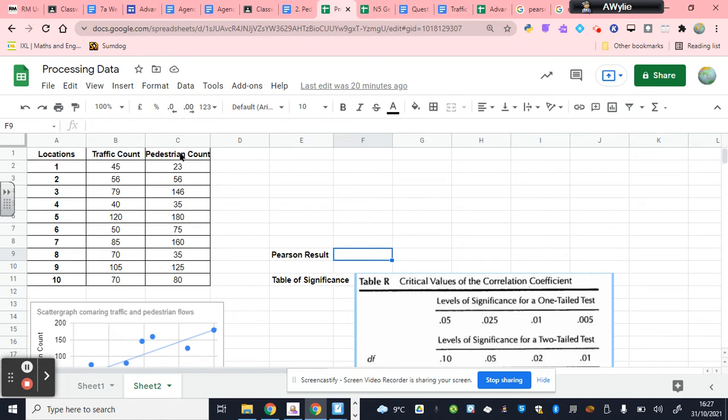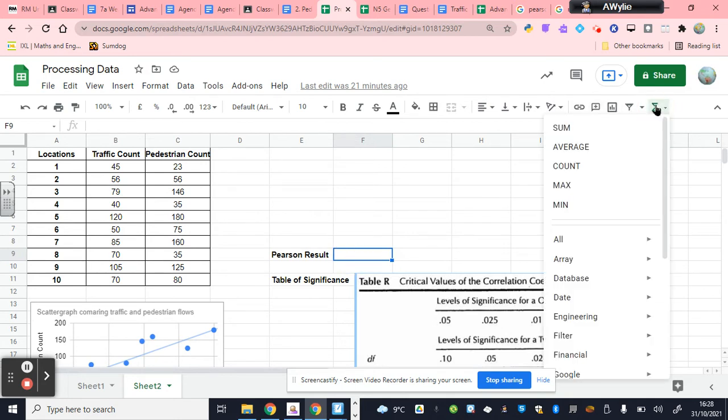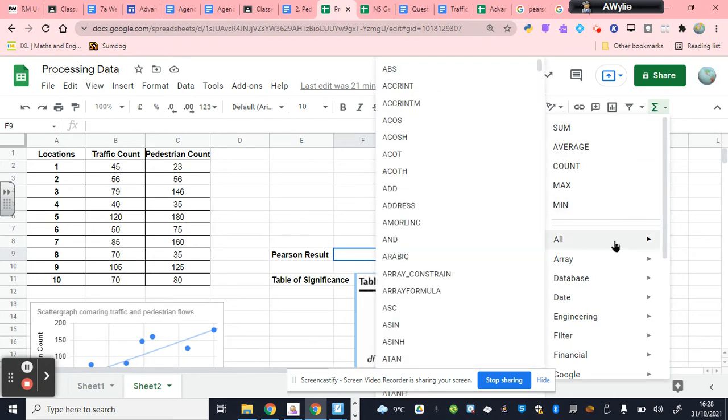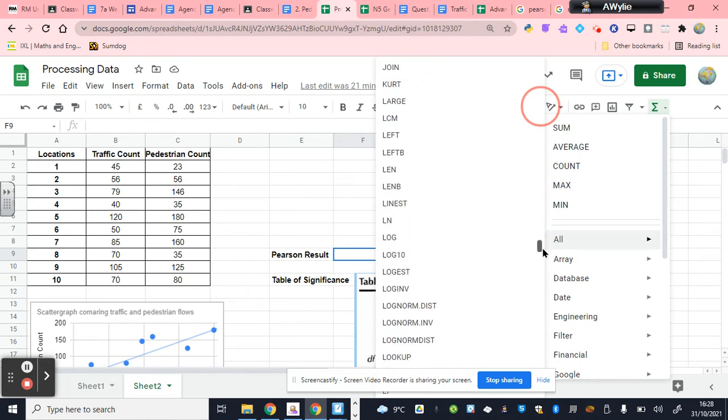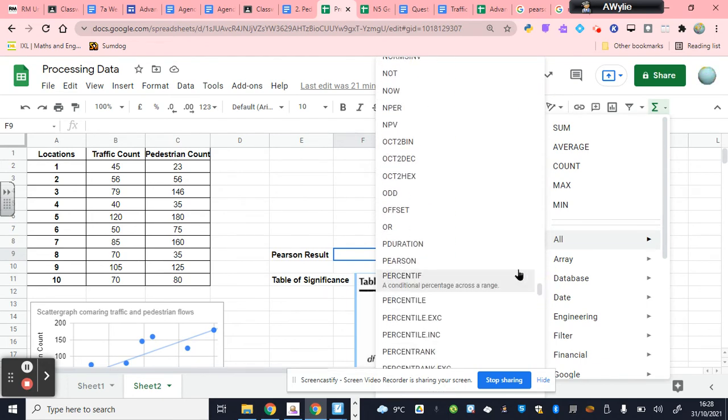Now, there is a mathematical way of doing this where you have to have a calculator and go through quite a lengthy process using a formula to do that. However, many spreadsheets do lots of different statistical testing. And Pearson's test happens to be one that Google Sheets do. So click in the cell where we want to get our result. And let's go and find it. So we click on this little button up here and we go to all. And if we scroll down the all to the letter P, we will get to a test called Pearson, which we will see right there.